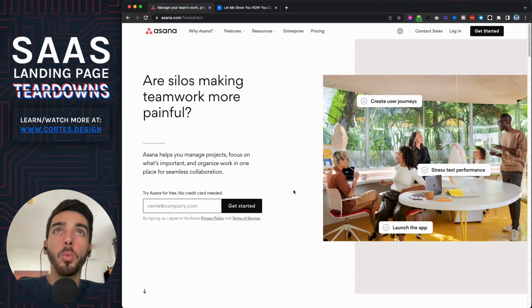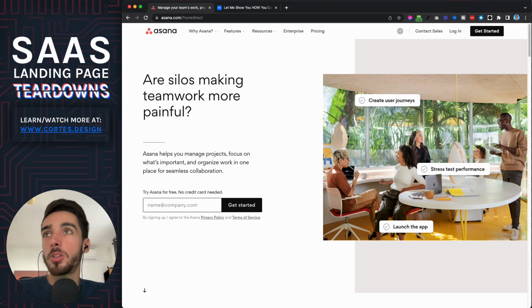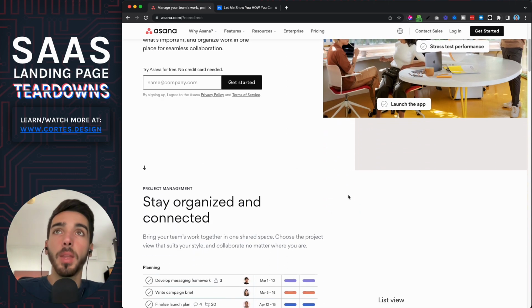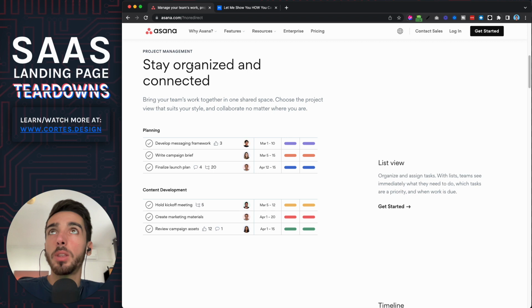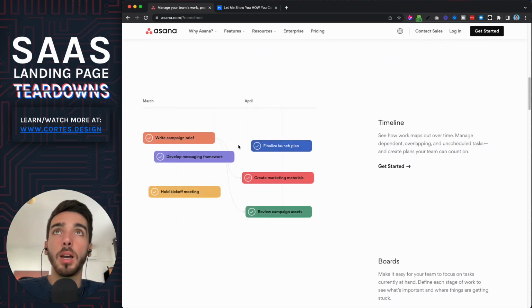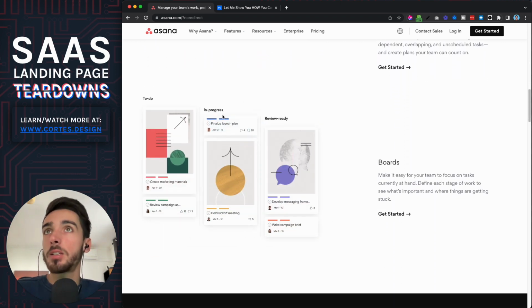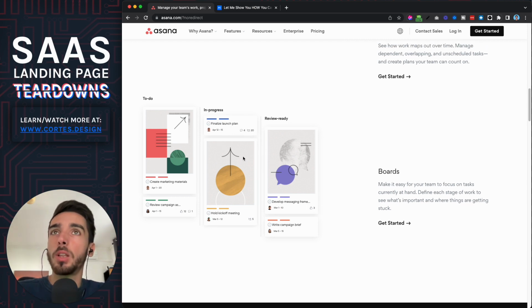So what they should have done here at the top is probably just show an overview of everything that they can do as a project management tool. So at least from the top, people can see how much can be done, right? Something similar to what they've done here. They have the list view, and then it goes to timeline, then it goes to boards. This is the main advantage that Asana had for a while, which is that you can really visualize the timeline of the tasks that you have, and that's where a lot of people were switching to it. But then tools like Todoist started adding a timeline feature. So I'm not sure where they stand at this point.